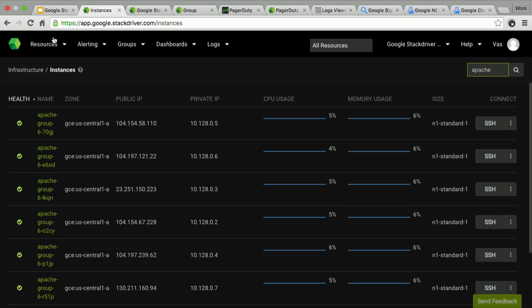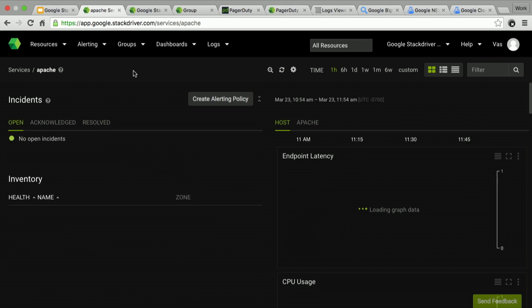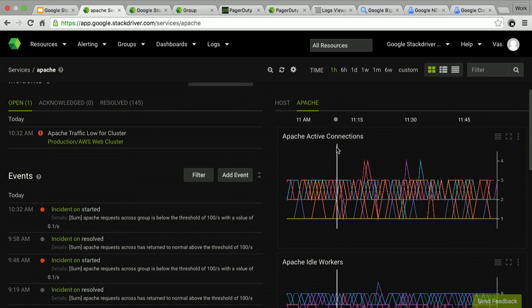Another one might be if I'm using, as I am in this case, Apache Web Server. So here, the Apache Web Server metrics are actually being collected by our monitoring agent. Our monitoring agent is a package of CollectD. CollectD is an open source monitoring daemon with a rich community, broad deployment. I bet many of you are already using it. And CollectD also has plugins to monitor things like Apache, Nginx, RabbitMQ, MongoDB, Elasticsearch, Cassandra, right? You can go down the list.